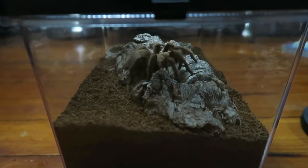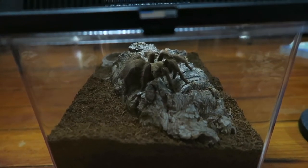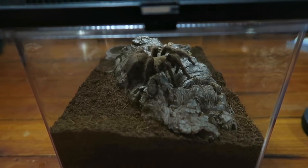And her water dish is a little dirty. I don't know if you can see it back there. But they actually move quite a bit, all the time. They're always moving, they're always pushing around stuff. They burrow when they're young, but when they're older, they kind of just take over other burrows.